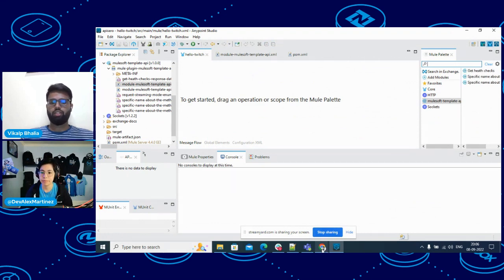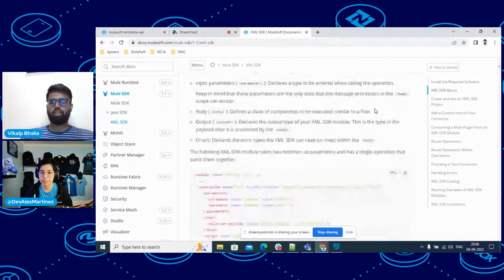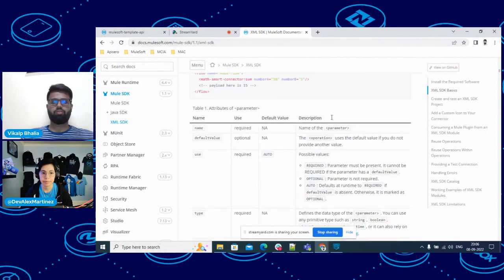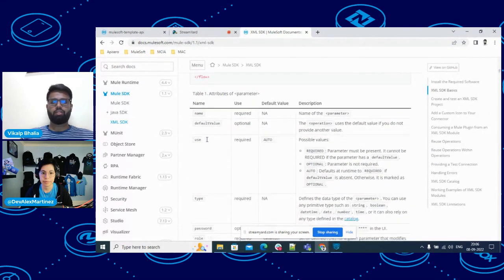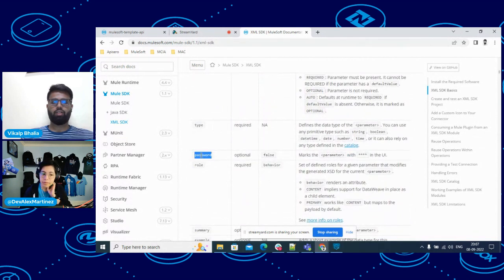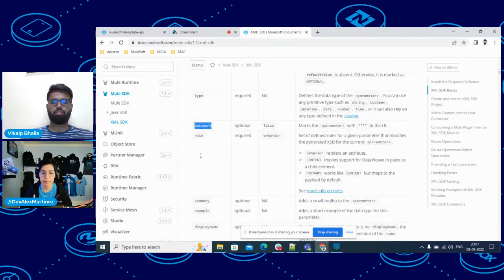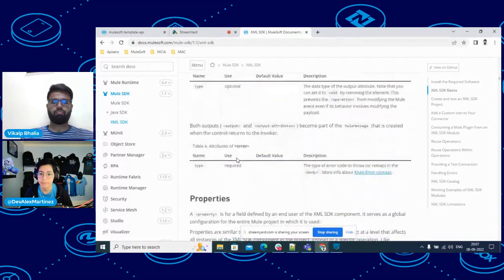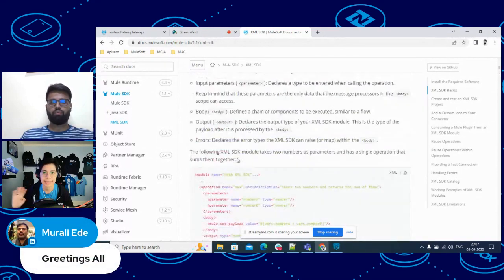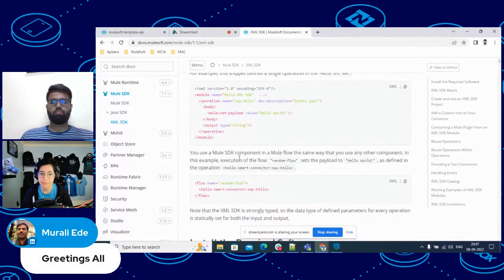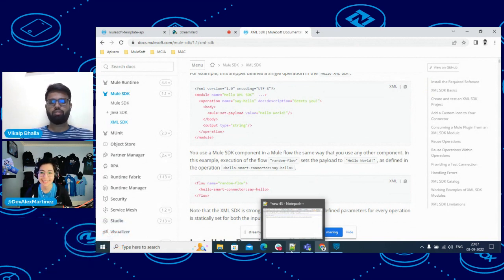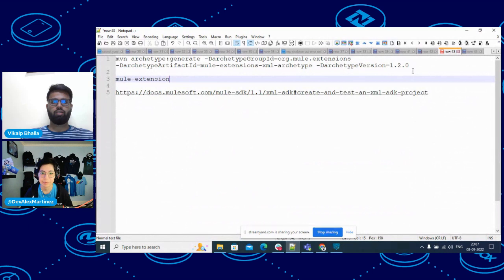operations in my connector. Now, talking about the parameters field, if you visit the docs.mulesoft.com XML SDK page, properties and parameters have a few fields. If you want a field like password, you can give password, then role, summary, behavior, everything. Here you can provide them. So let's jump in and build a connector. Maybe we'll start with the logging connector, which will have a few more fields, and we will use the existing logger there.